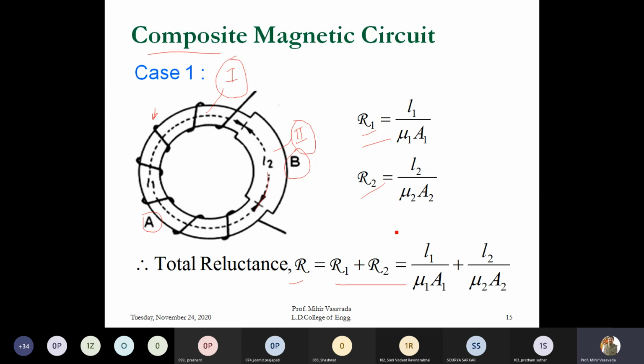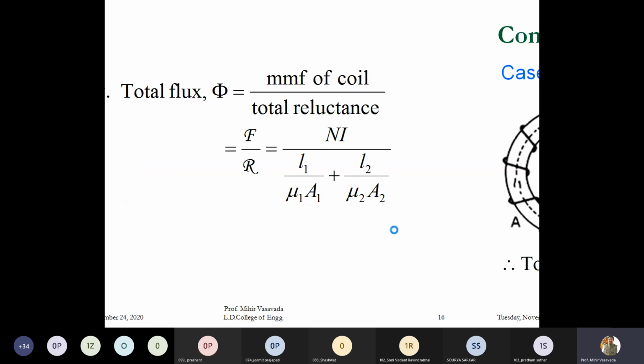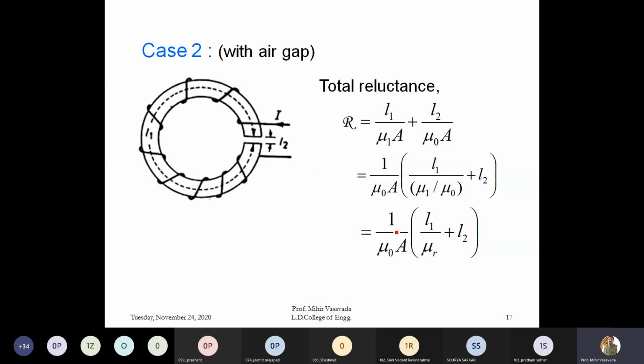We will see another case where you have two reluctances, two different circuits, 1 and 2. Their area is the same. That's why even A2 is not taken. So area is the same. Only L2, whose length is L2, is an air gap. This is a classical example where we use all the machines. All electrical machines are like this only: a magnetic circuit, and in between you have an air gap. And this is the complete circuit, right? So you can find out the flux also.